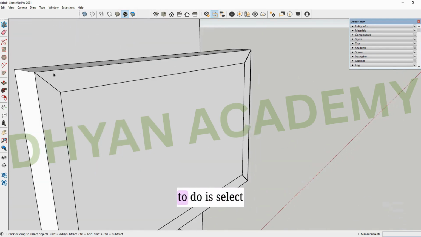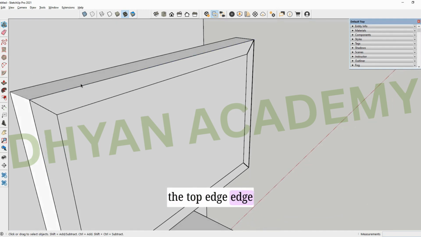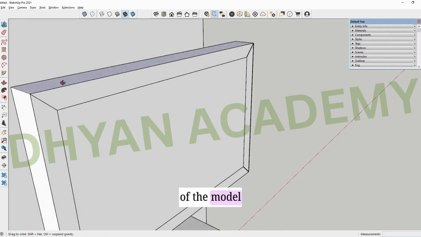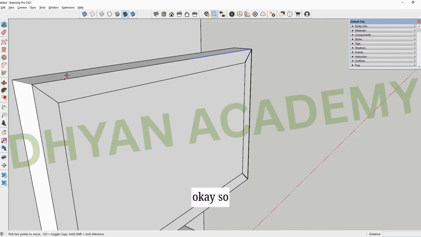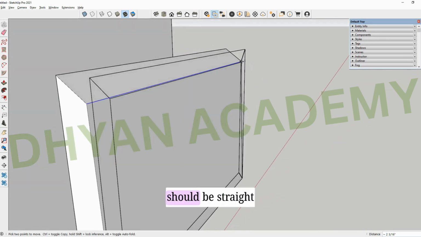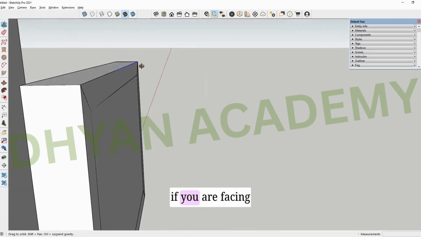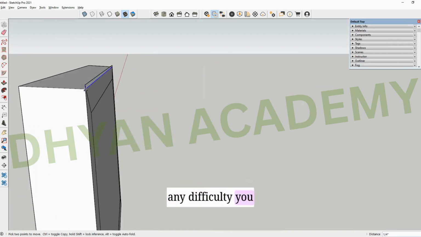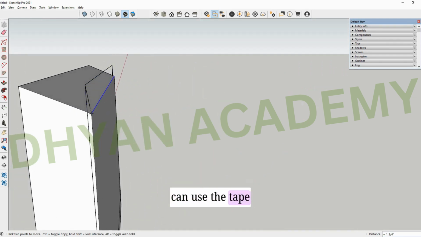Now what am I going to do is select the top edge of the model. Okay, so just try to move it like this. It should be straight. In case you are facing any difficulty, you can use the tape.